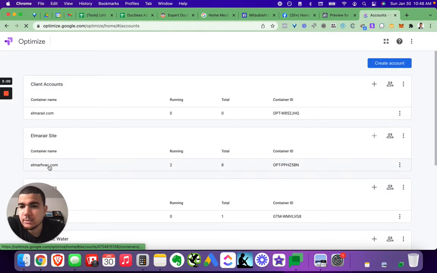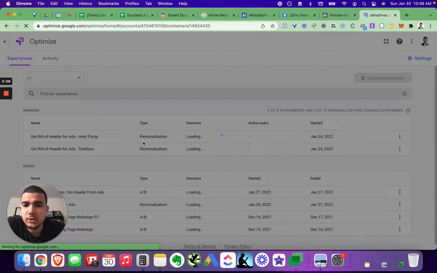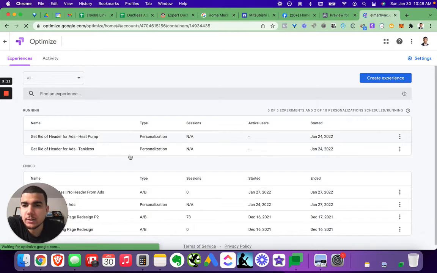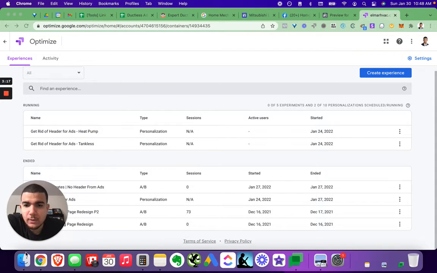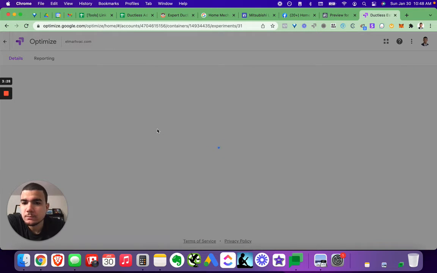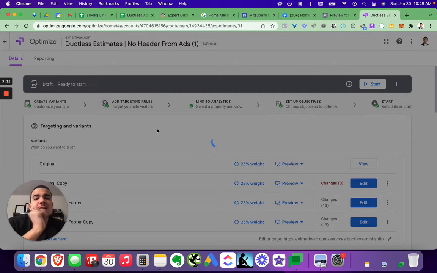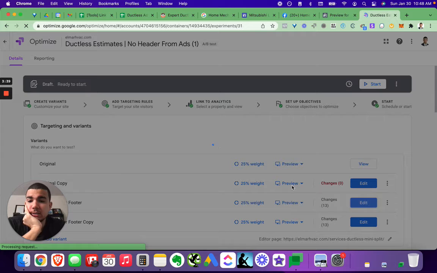All right, so here's one. I'm not going to scroll down a bunch. All right, here's the one we need to check on. It should be running in here. It looks like it was stopped for whatever reason. All right, so we're going to go through and build it again really quickly. All it's going to do is get rid of the headline or the head of the menu inside the page. So I'll click inside here and edit one of the pages. It's getting rid of the header and the footer.